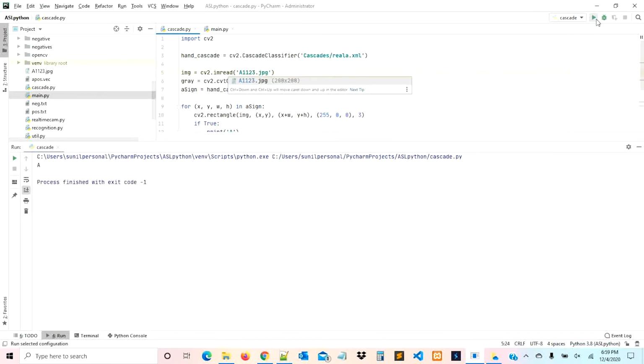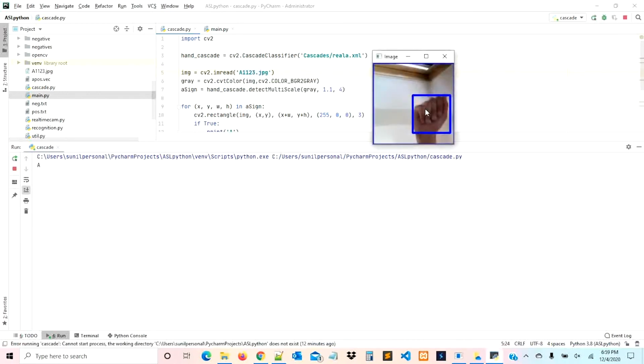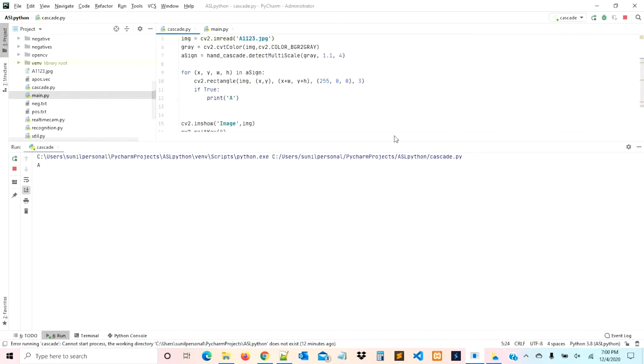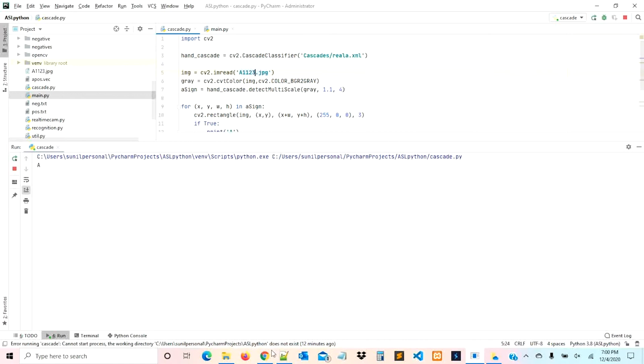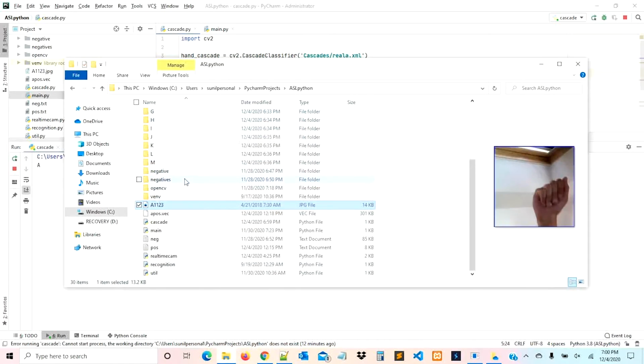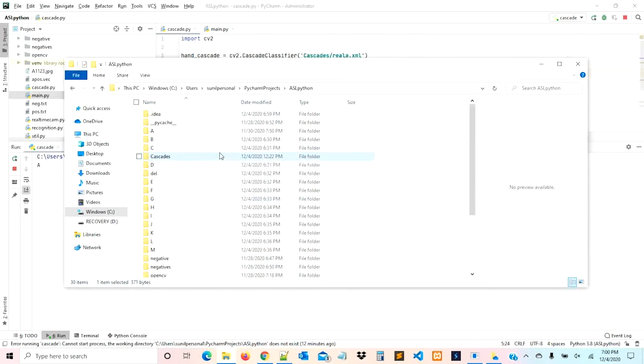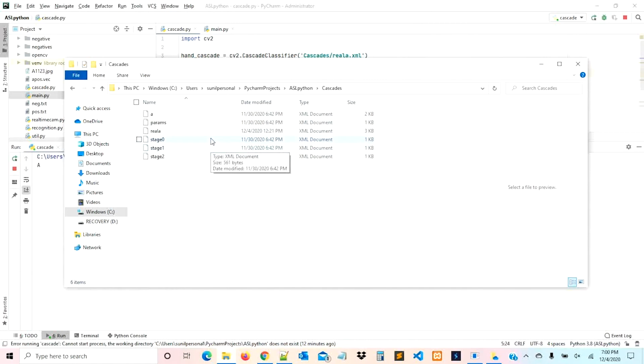As you can see, the code does interpret and finds out what the letter A is in sign language. So this is the actual code running in person, and these are the dimensions of the boxes and everything like that. When we go back over here, you can see some of our .xml files in this folder cascade, and this is just for the letter A, and you can see the training stages for each one. As the training stages increase, the number of false positives decreases, and the accuracy increases.